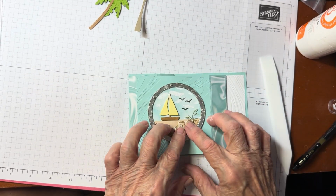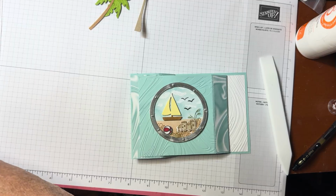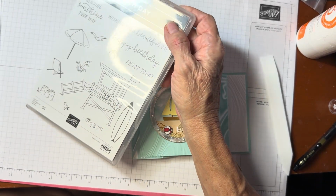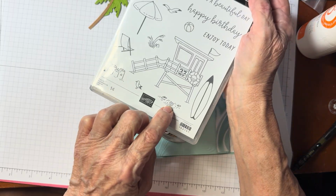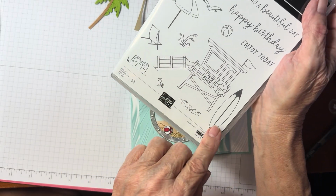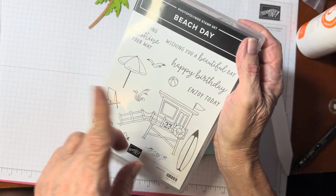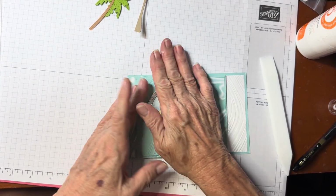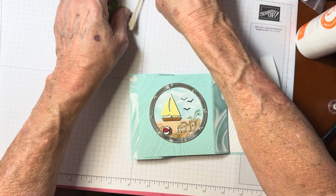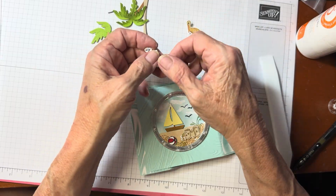Yeah, I put a little beach ball sandcastle, and then one of the stamp sets, Beach Day. It had this little stamp here with the little shells and little dots. I did that, and it had this little grass, and I stamped a little bit of that. And I used not that bird, but another bird from another stamp set. So there you go.